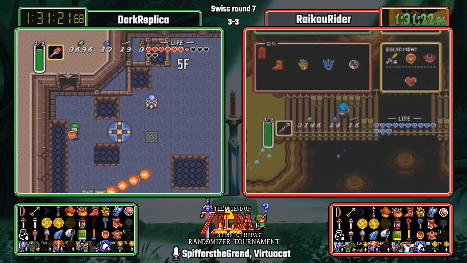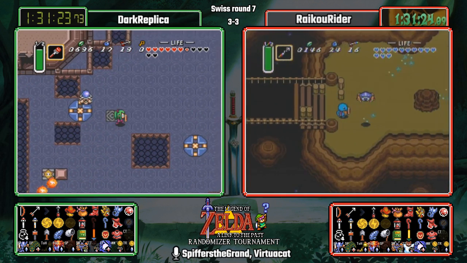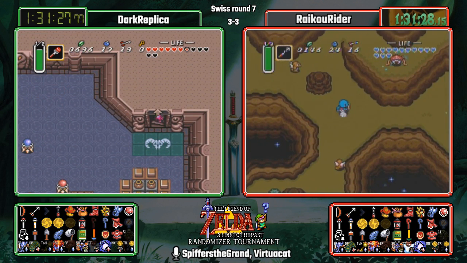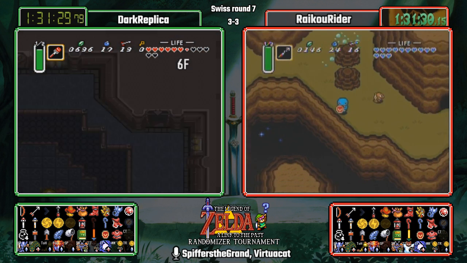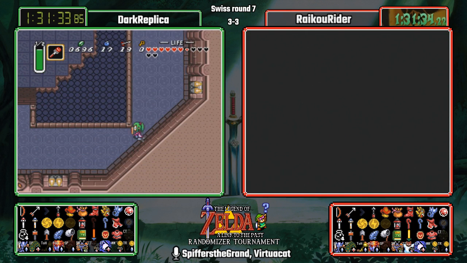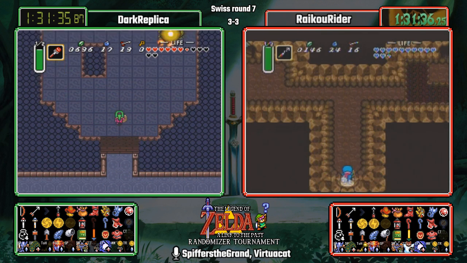If it does matter, if he's cognizant of the back doors to Turtle Rock, he can fully clear Turtle Rock, and then oh wait, what am I talking about? He can just do Turtle Rock. Never mind me. Yeah, Turtle Rock is completely clearable now, except for Mimic Cave, which is technically not part of Turtle Rock, but... Yeah.